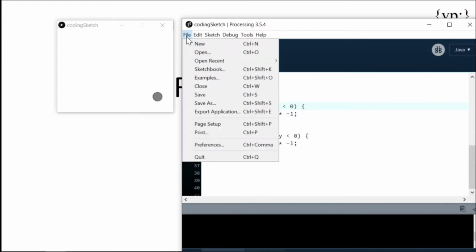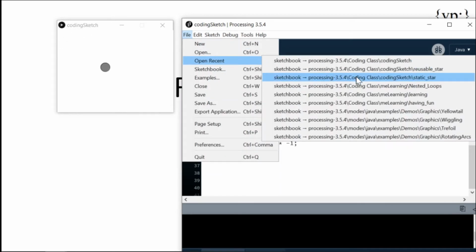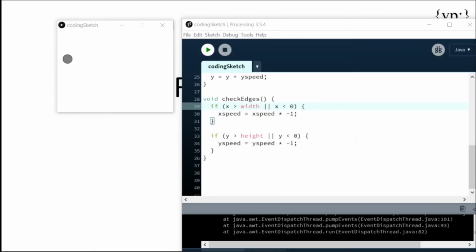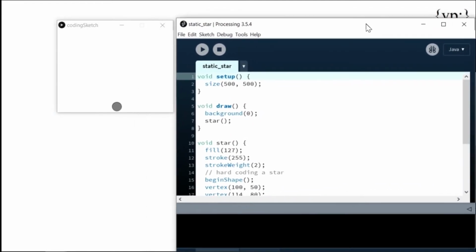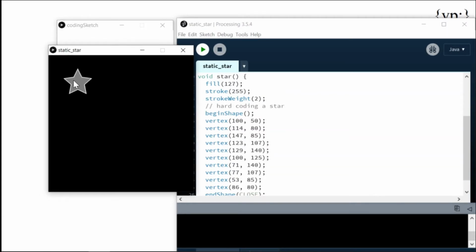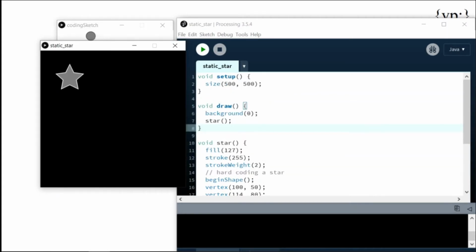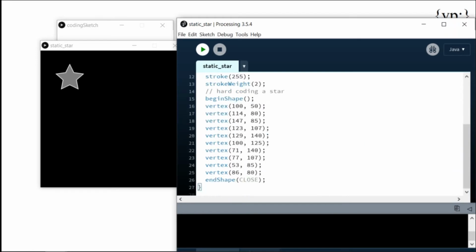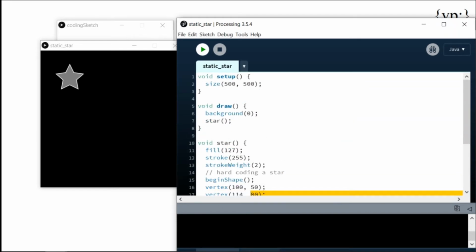So what I'll do is I created this on my own, right? And I'm going to show this. So this one right over here, it creates a star. So if you check it out, there's our star. So all this is doing is it's drawing a background, and it's calling this function called star. And this star function, it draws out my star. You don't need to worry about what's happening over here, just it draws out a star.